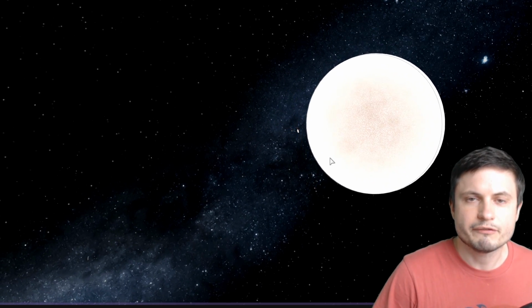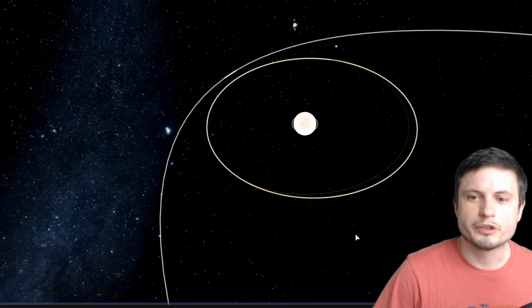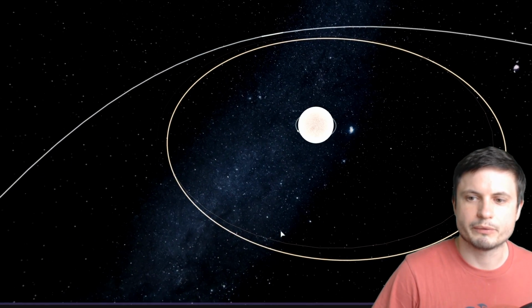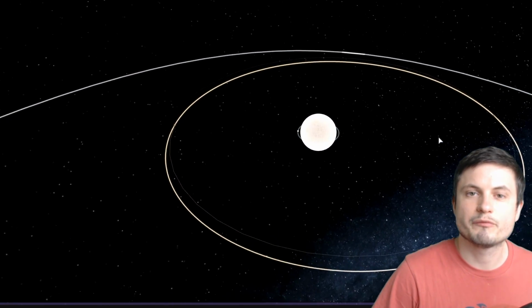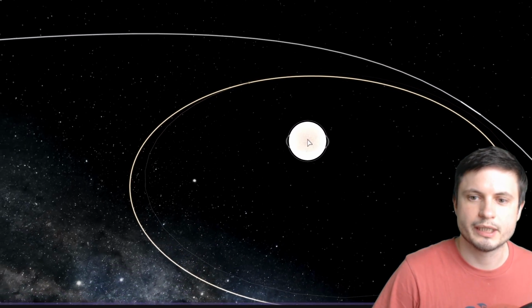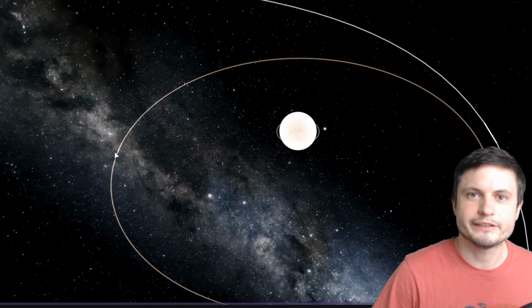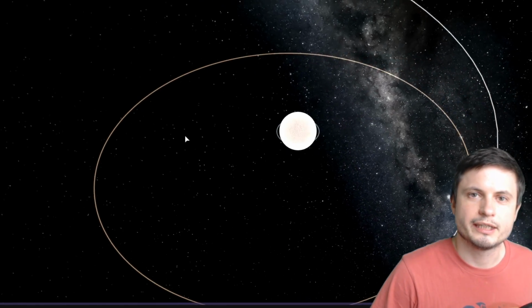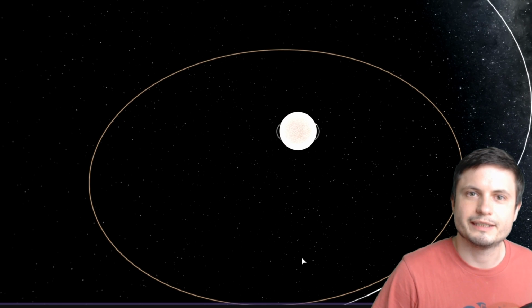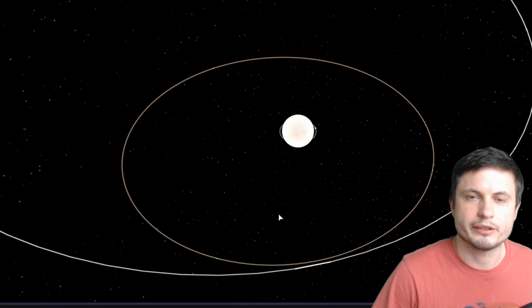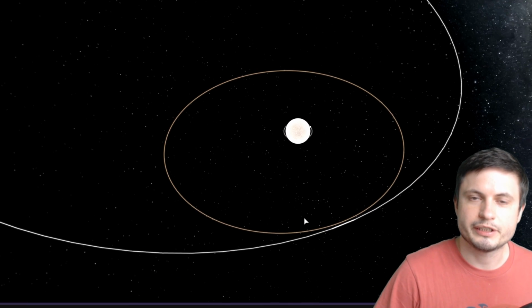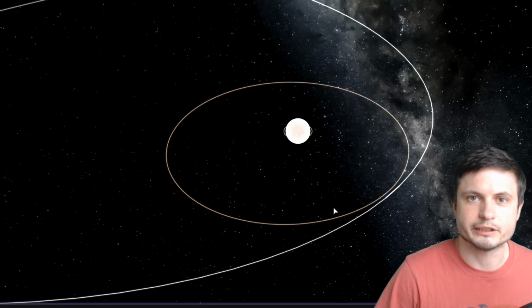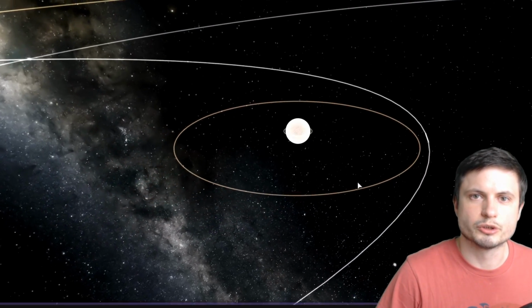One of the major discoveries from Parker Solar Probe so far is that there seems to be a dust-free region, denoted by this ring, this orbit right here that you see. This is about 5 million kilometers away from the sun, and there's basically no dust here. Everything has been evaporated and destroyed, so all of this is pretty much empty of matter, or actually the only matter that is here is coming from the sun itself, possibly things inside the solar wind.